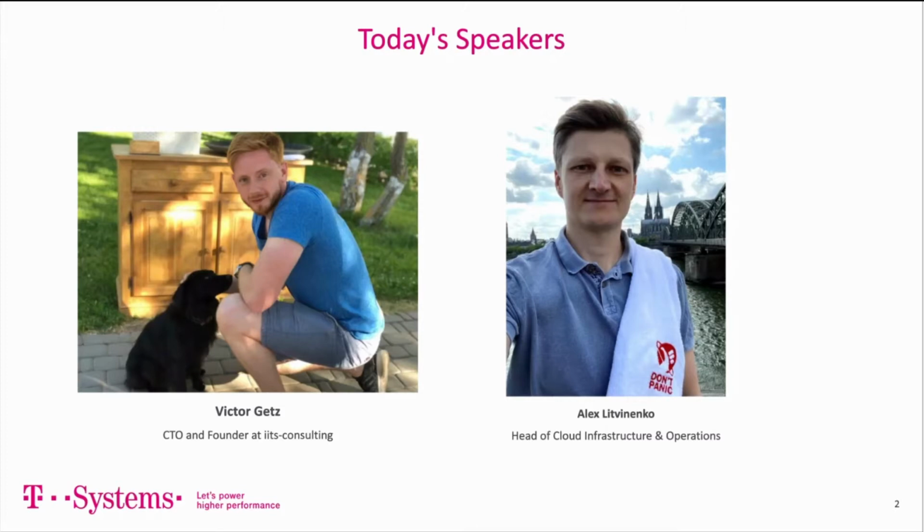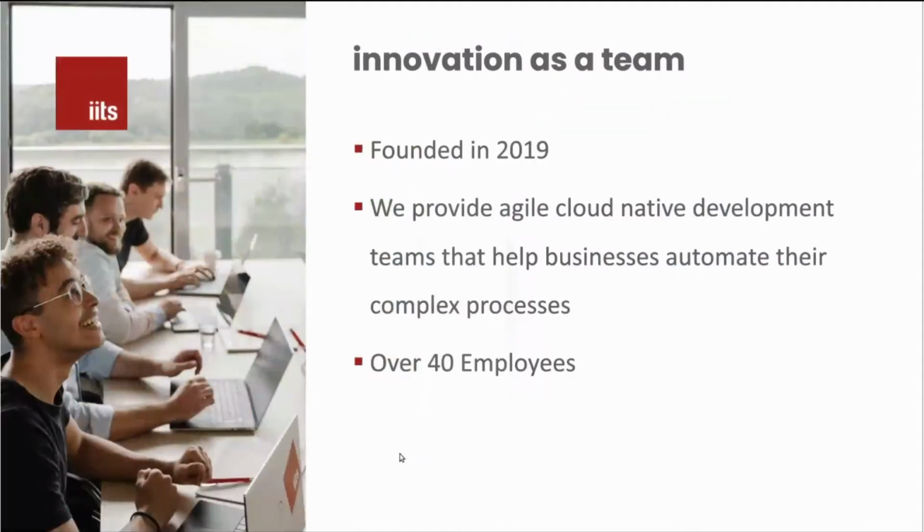So we are standing for innovation as a team. I founded ETS 2019, and now 2 years later, we have already over 40 employees. And our main goal is to provide agile cloud native development teams and help business to automate the complex processes. So basically, if you want to move to the cloud, if you have some project on the cloud, then we are the right persons for you. We deliver you people and knowledge from our previous project. The more complex it gets, the better we are suited for that. So we're doing a lot of stuff on the OTC and growing and doing some awesome work.